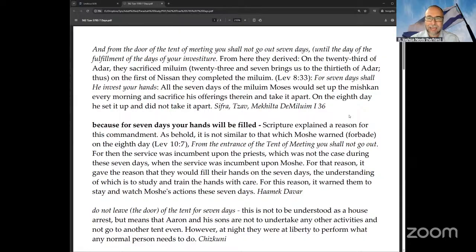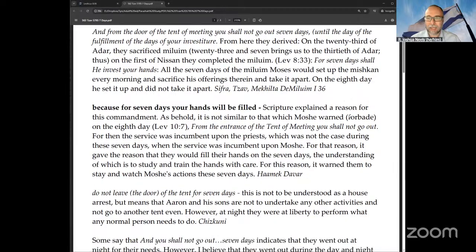But for the moment, recognize that this creates a 7-day period where each day there would have been a construction of the Mishkan, of the tabernacle, an offering of sacrifices, and then a deconstruction of the tabernacle. And then the next day, the cycle would be repeated. And we do that for 7 days, from the 23rd day of Adar all the way through until the 1st day of Nisan. And then once that was done, Moses was now hands off and was no longer the one in charge of that Mishkan. Now, why is it being done this way? Well, let's take a look at some discussion on that.